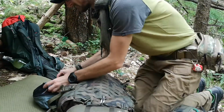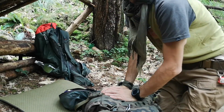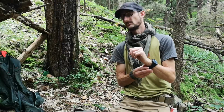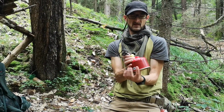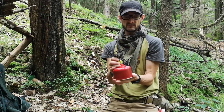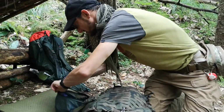You cannot always make fire. Maybe you're in a time trouble, or here we are in a protected area where fire is forbidden. What you can do, you know, just have a little bit of camping gas and a camping stove and you're good to go.